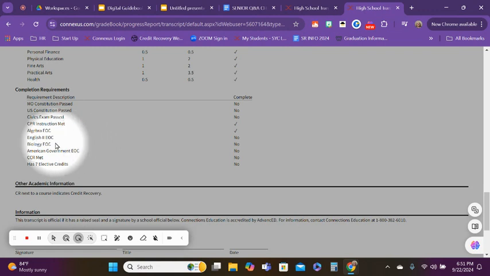It is in person, and it's usually in the spring, somewhere around April. So I understand why I would need the biology and American Government EOC because I'm enrolled in those this semester. But this English 2, I don't understand. That's your sophomore English EOC.